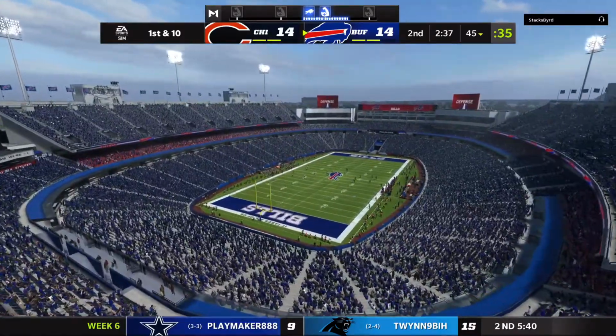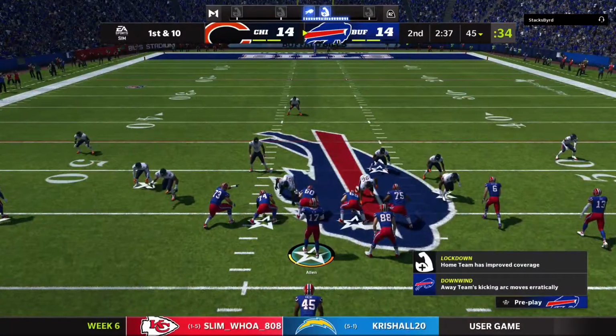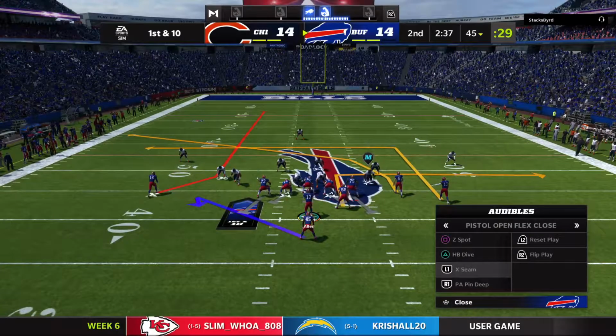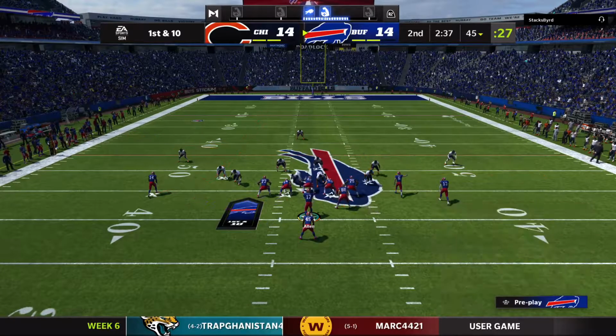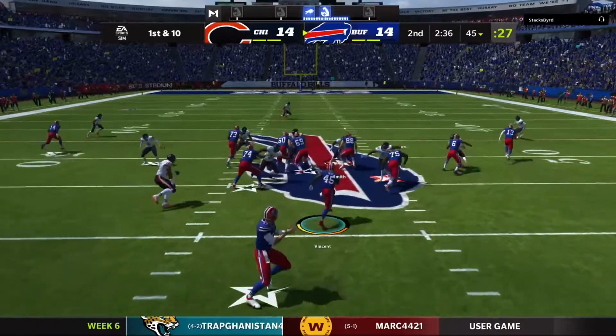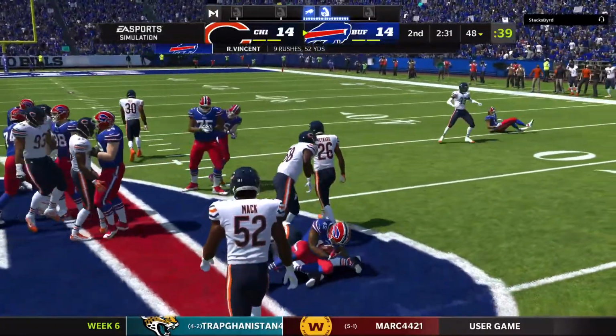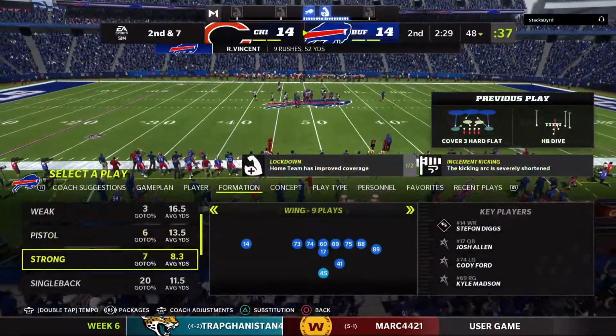A first scoring update now from Carolina. The Bills come to the line to start their next drive. They had to go a long way on their last drive to score the touchdown. This time they get at least a little bit more of a cushion with field position. I have to think that with this field position, after what they did on the last drive, they might want to take a shot right now and try and cut down the length of the drive.